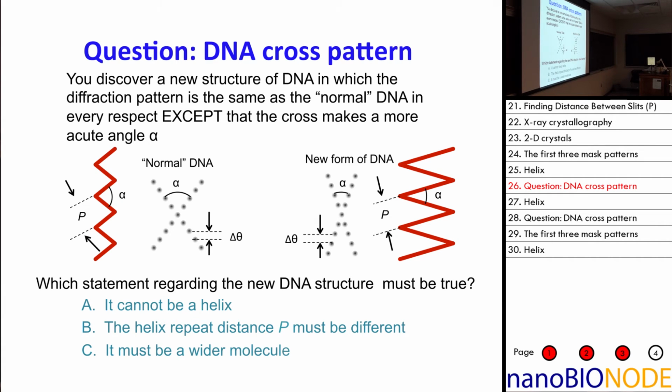So how does the helix repeat, P, relate to theta or to alpha? You have two parameters. You have theta and you have alpha. P is the periodicity. So is P related to theta or is it related to alpha? From what I said, it's alpha.